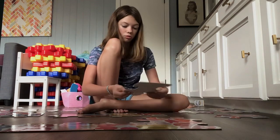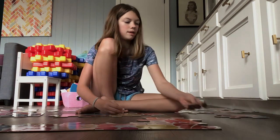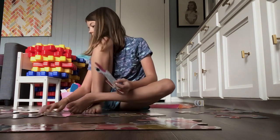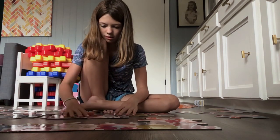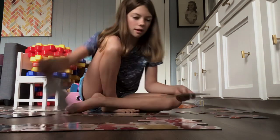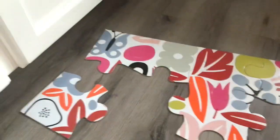But now I don't know where to put these pieces. Guess I'm gonna try to find my pink. Oh, I found pink. Oh, wait, then this? I found the piece that goes right here. Okay, finally. Okay, guys, look. I'll show you what I got so far. So I have this. Oops, this is supposed to be connected. This. And then. Okay. That's what I have.